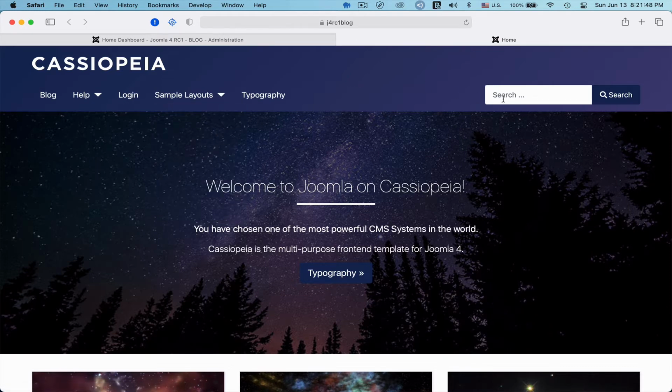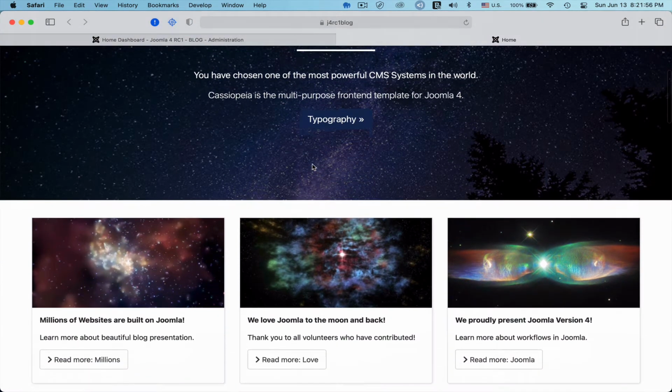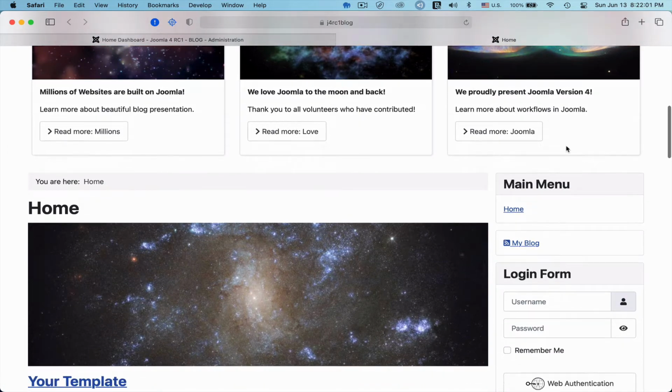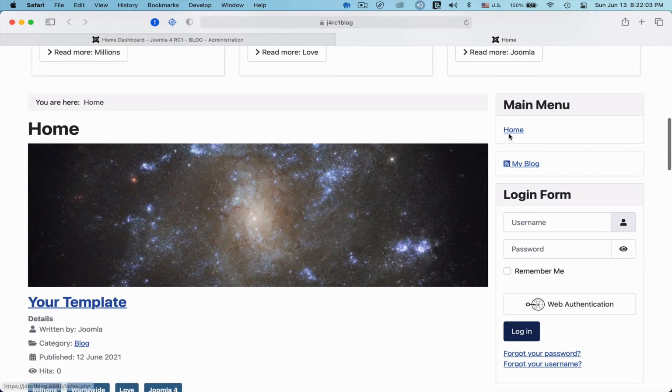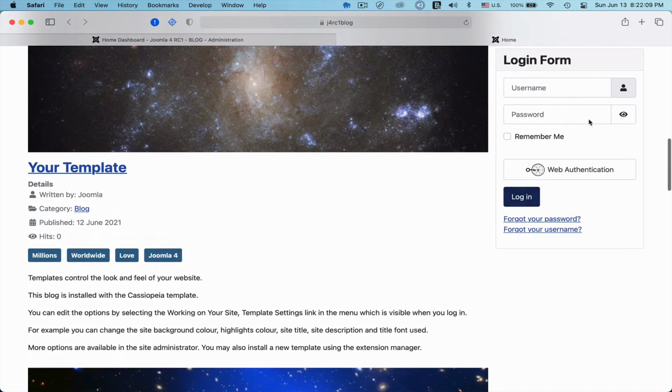There's the search button. I'm pretty sure this is an HTML module. I'll take a look at that. And this is probably just content articles that are showing. The main menu, okay, home. This is the home menu. All right, I'm seeing the login box here.